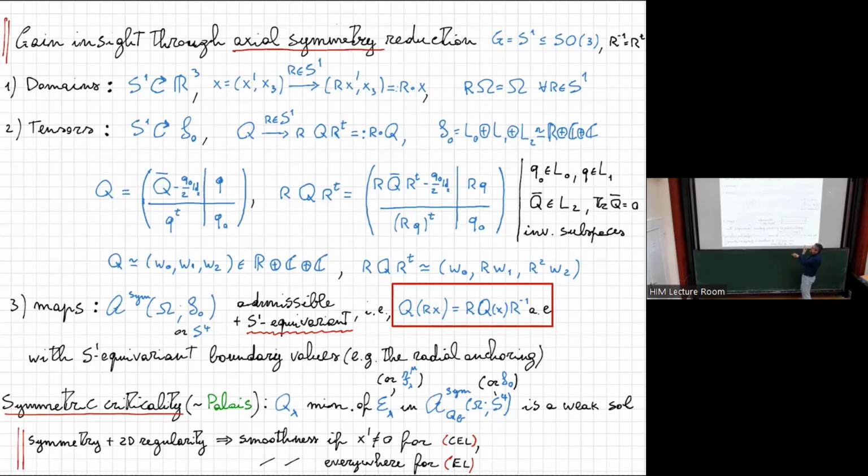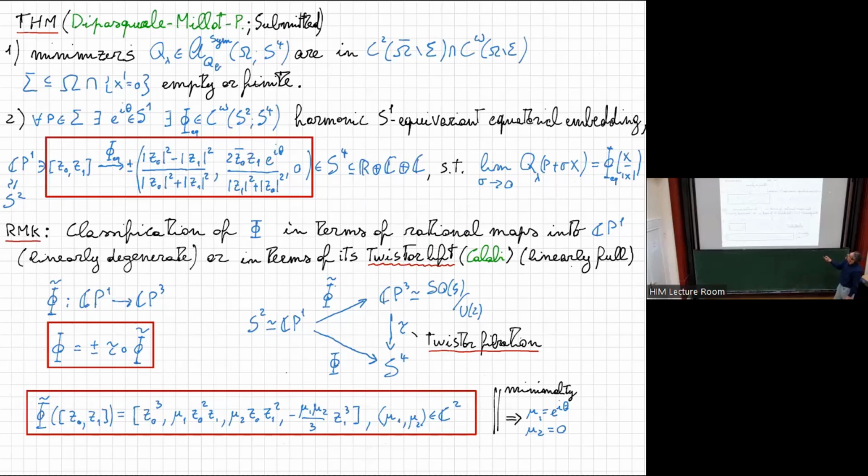regularity away from the symmetry axis is for free, but on the symmetry axis there are subtle issues that one has to analyze. We will see. So there is still a reduction and simplification. And so essentially the idea is that in this class of symmetric maps we have minimizers, and minimizers are smooth away from a set on the symmetry axis which is either empty or finite. And essentially we can say also what is the behavior at these isolated singularities.